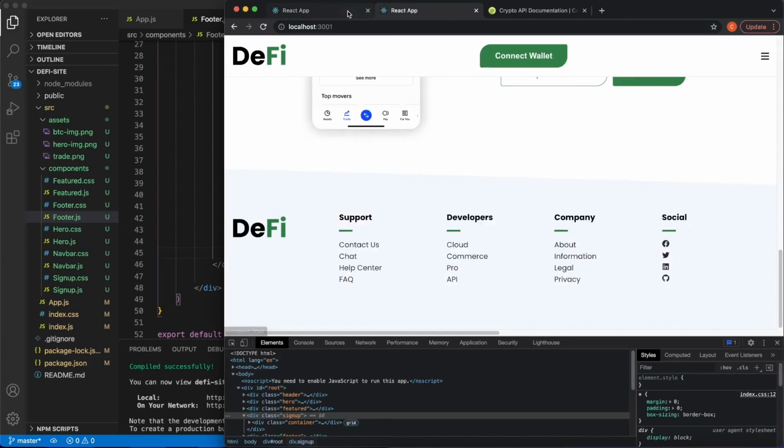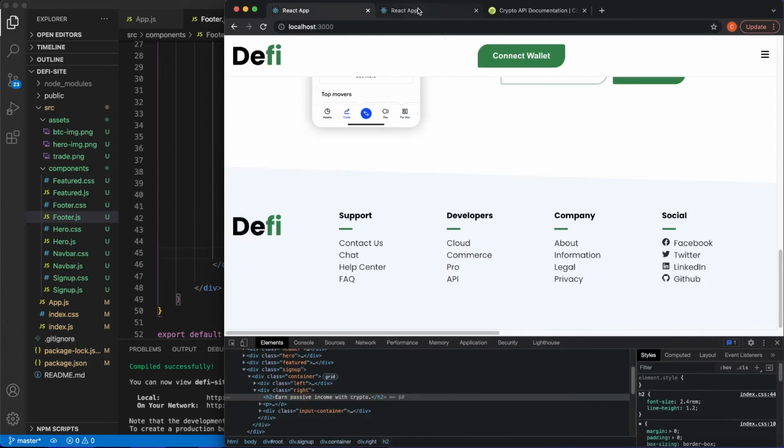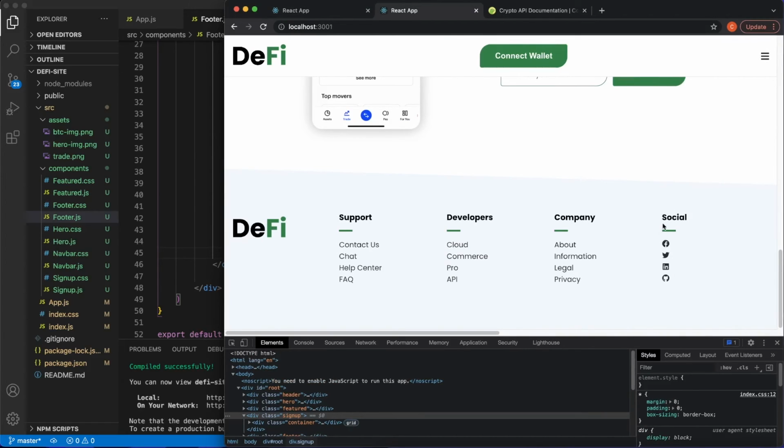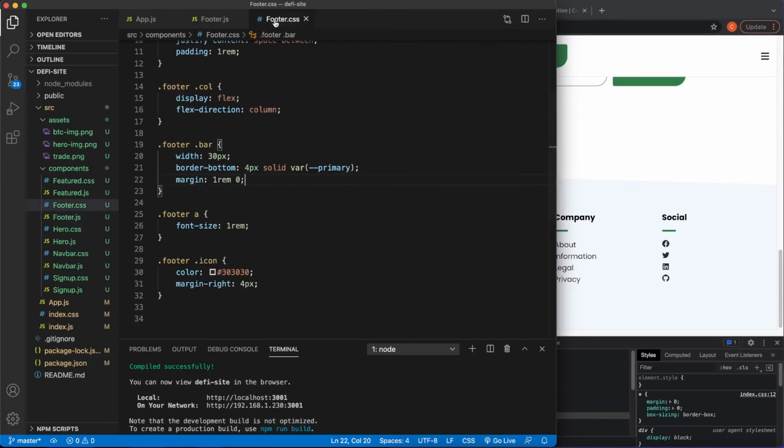So there we go. And I think that might even look a little bit better. What do you guys think? So a little more minimalist there without the text. I think that looks good. Let's do some media queries to finish this thing off.